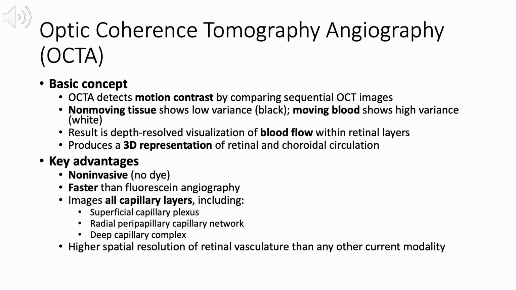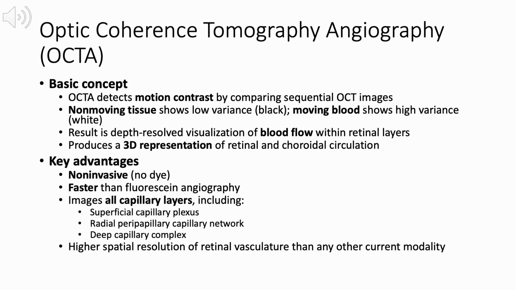Extending the capabilities of structural OCT, OCT angiography provides a non-invasive method for visualizing retinal and choroidal blood flow. OCTA is based on detection of motion contrast by comparing sequential OCT images over time. Stationary tissue demonstrates low signal variance and appears dark, whereas moving blood produces high variance and appears bright. This approach allows depth-resolved visualization of blood flow within specific retinal layers and generates a three-dimensional representation of retinal and choroidal circulation. OCTA offers several key advantages.